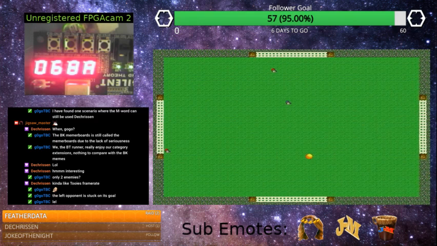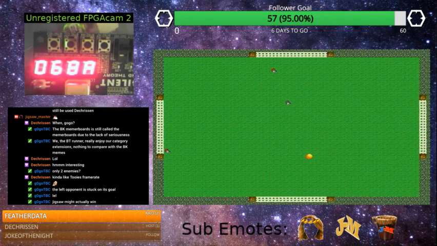There we go. Okay, I won because I cheated, kind of. I exploited a glitch that was activated accidentally. So yeah, only 2 enemies here. I am an official cheater here, so sorry. Not sorry.